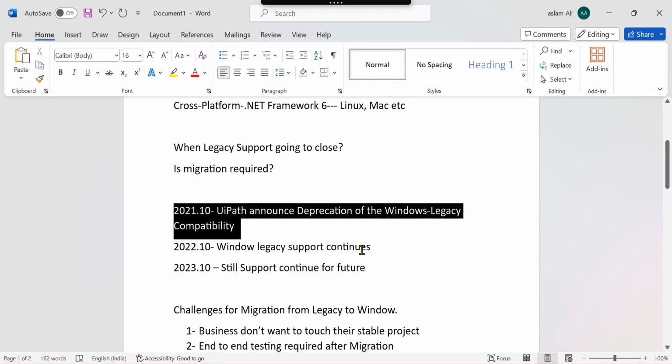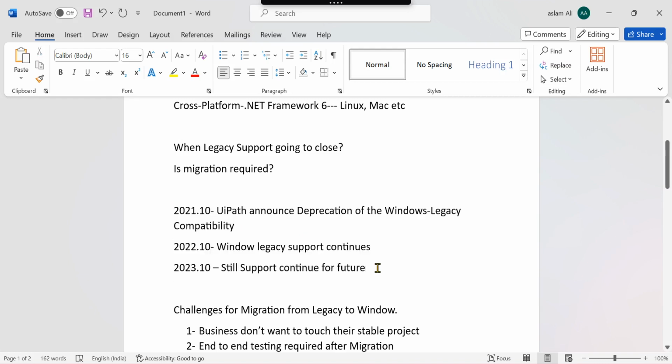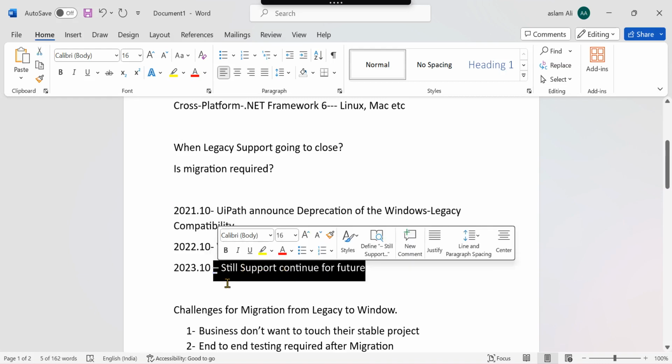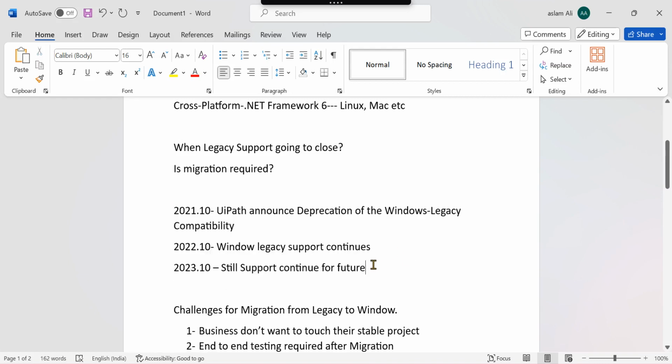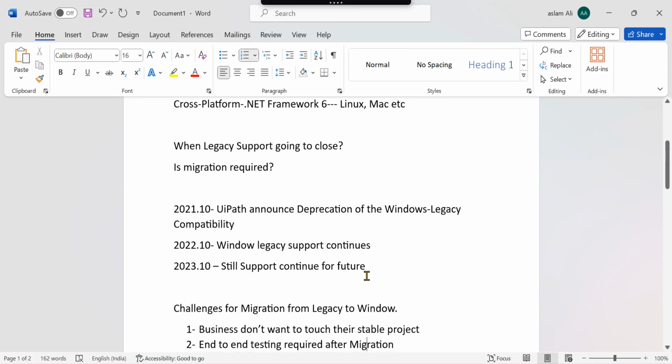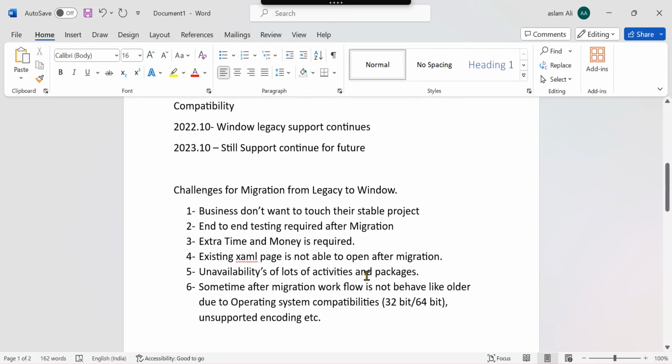They still mention that they are going to support it in the future. So what are the major challenges? I noted down some challenges, and looking at them, it seems they are going to provide support in the future. Below are some major challenges I have highlighted, but we have lots of other challenges also.